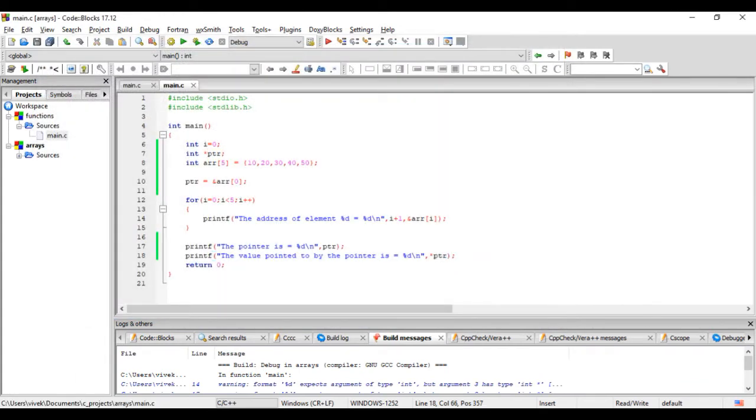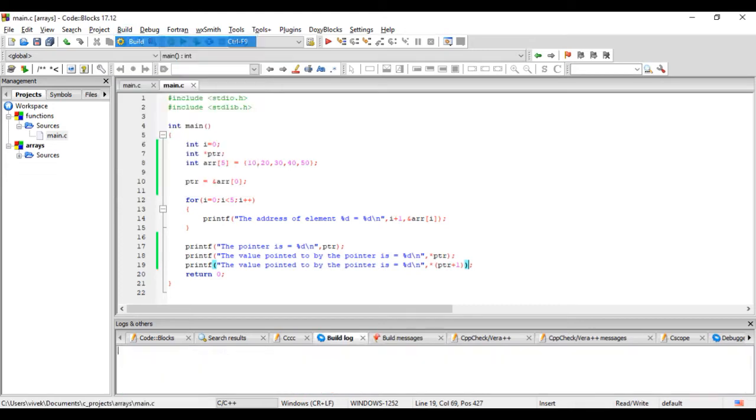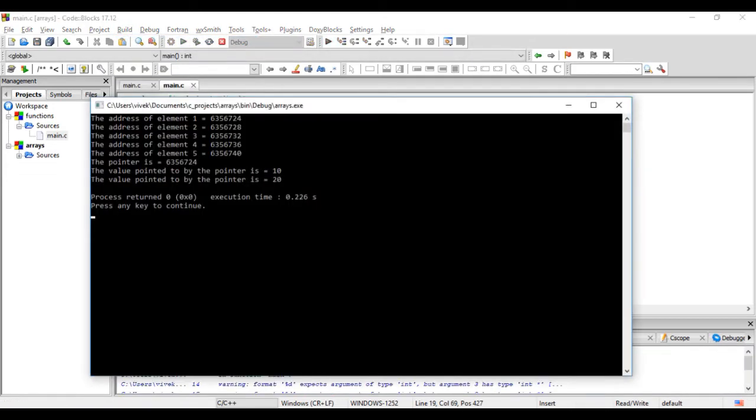Now, if we want to print the other numbers, using this one pointer itself, we can have access to all these elements. Let's see how. So what I will do is, I will increment the pointer by 1. I'll take the same statement and I will print star ptr plus 1. Let's run this and see what happens. I missed a bracket here. And you see here, the second value that we are getting is 20.